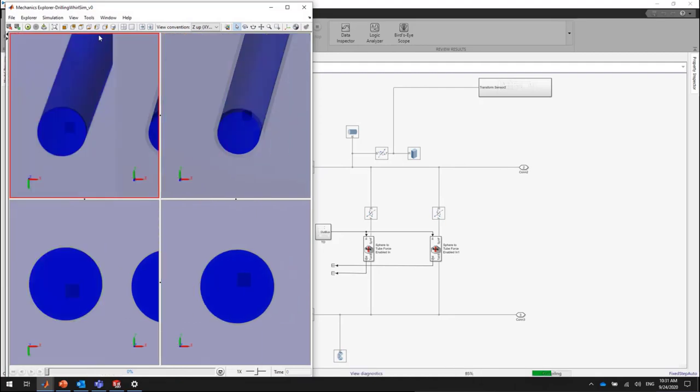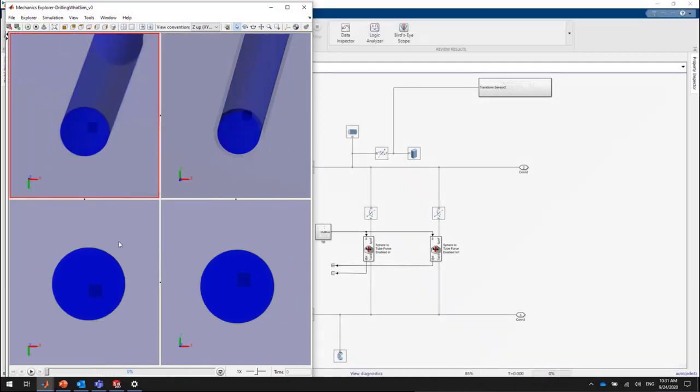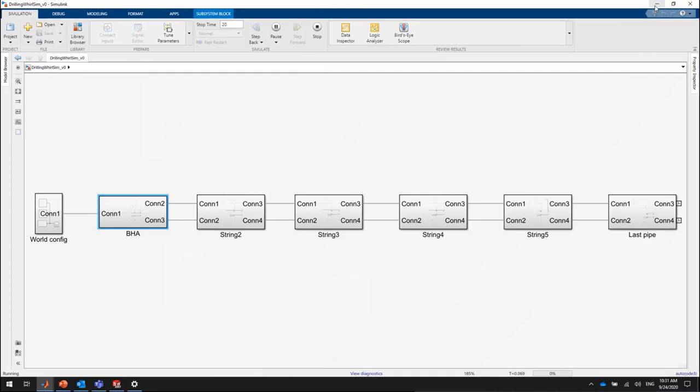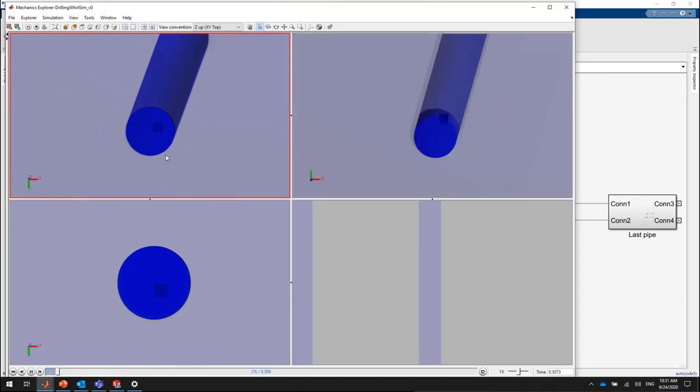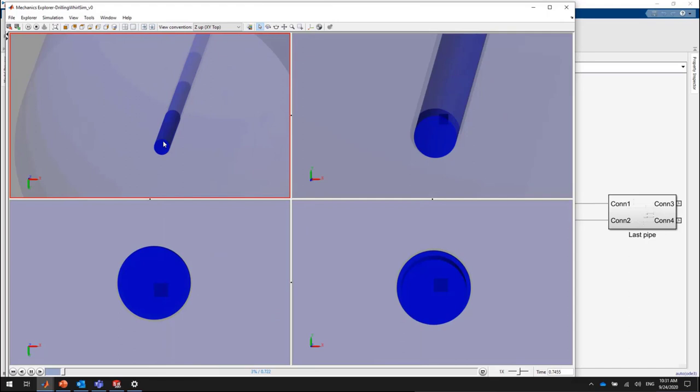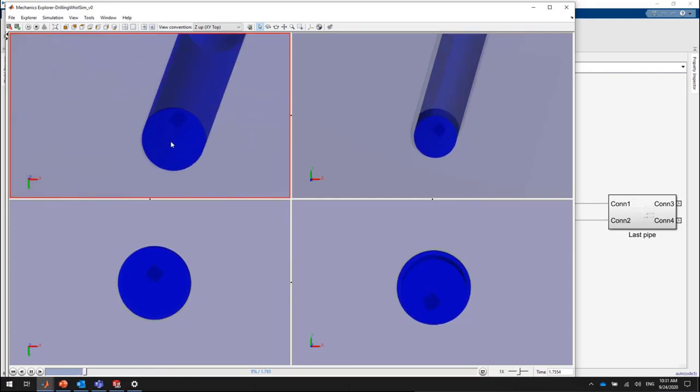Okay, again, it opens up the Mechanics Explorer, and just showing that, this drill pipe is how I design it. The BHA part is a little bit thicker, and then the pipe side is thinner, because the drilling well is always the same, following the OD of the drill bit. So the BHA usually has a narrow gap, and then the pipe has a larger gap.